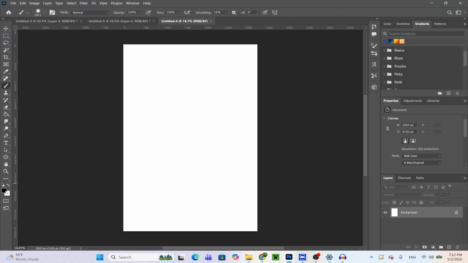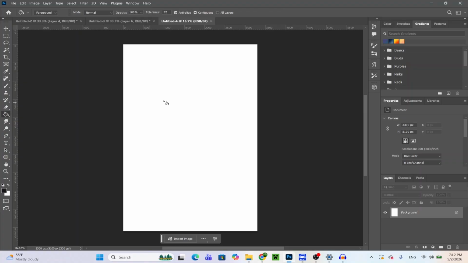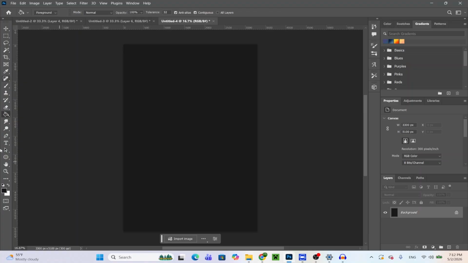Now we're gonna hit create. Me personally, I like to make my background a gray. I feel like gray is a good color where I can see everything I need to see. So I have an idea of what I want. I have my ruler attached. I think you hit Control R and you'll get these lines that you can put into your canvas. I'm gonna place my middle line right here.